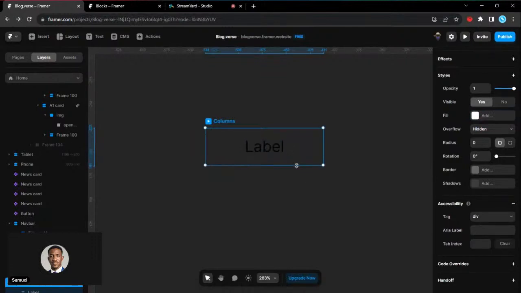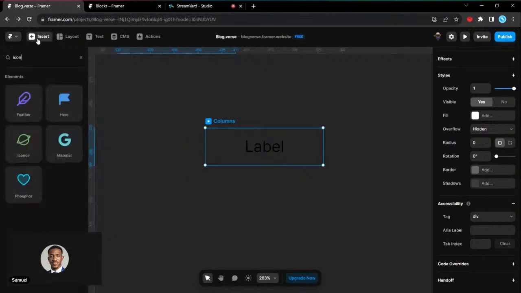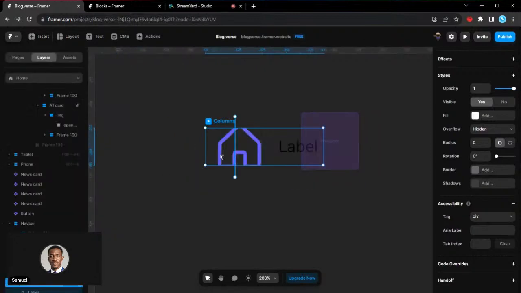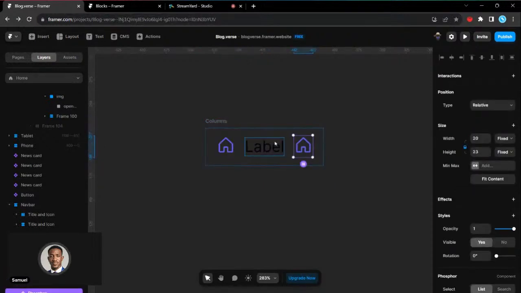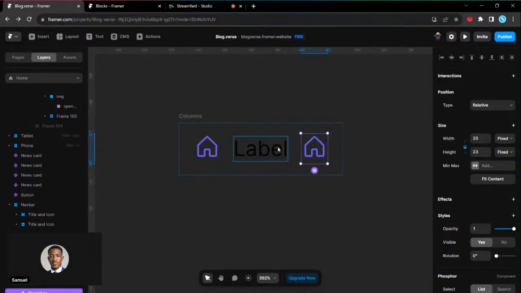So this is a button. So buttons could have icons. So we're going to go grab icons. So just say grab icon, drag it in, and lock it and bring it down to 24, 20, then duplicate it, have it on the other side, Control D to duplicate, then goes to the other side.